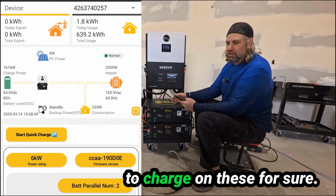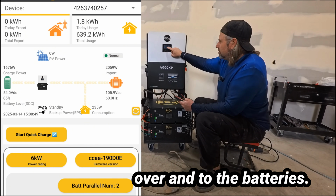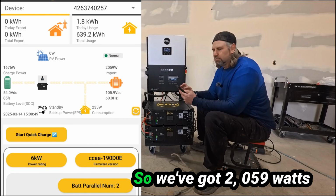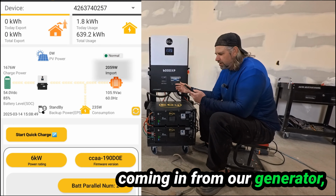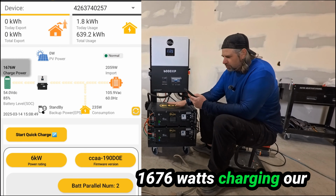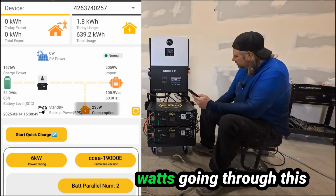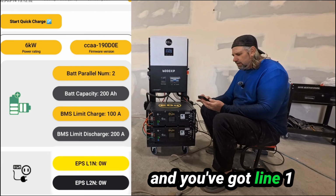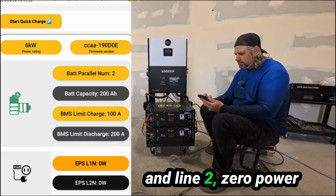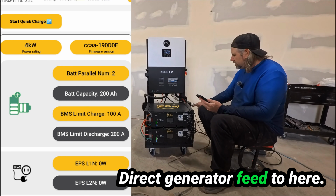Generator is an easy way to charge on these for sure. We've got the generator's power to the house and over and to the batteries. So we've got 2,059 watts coming in from our generator, 1,676 watts charging our batteries, and we've got 235 watts going through this cord powering the house. Okay, and then you look and you've got line 1 and line 2, 0 power flowing through them. Direct generator feed to here.